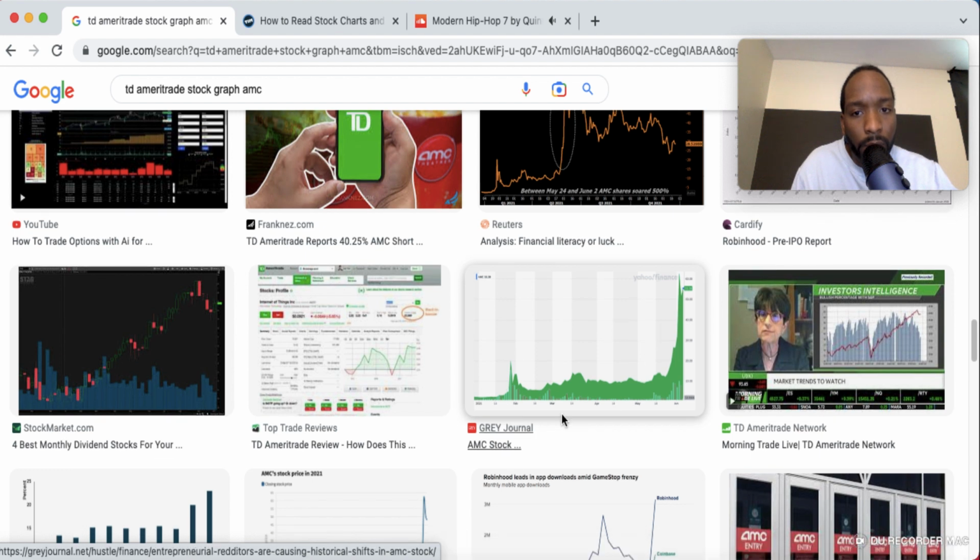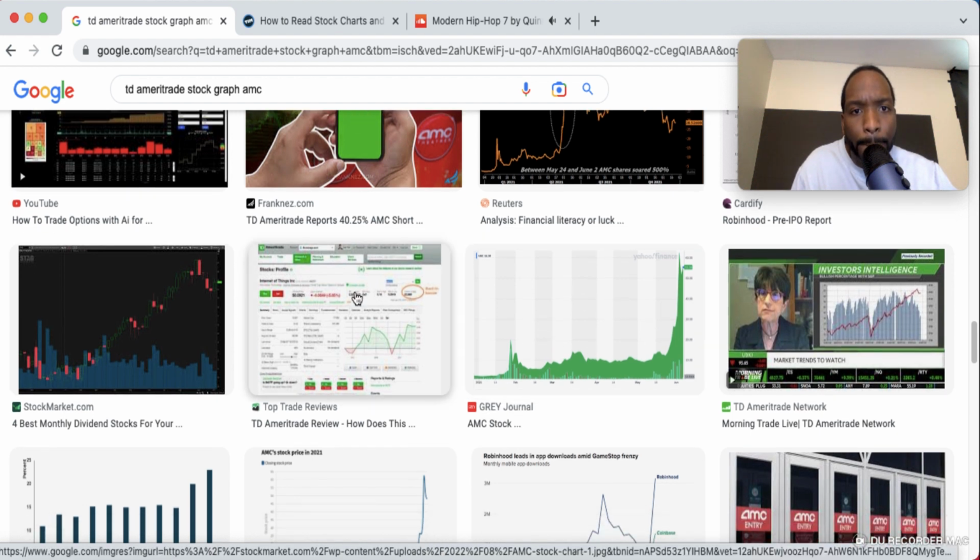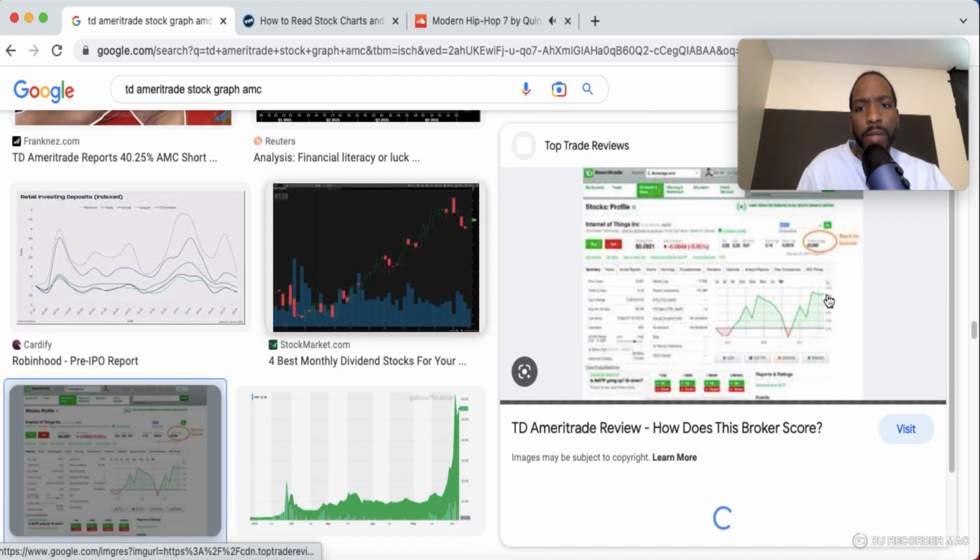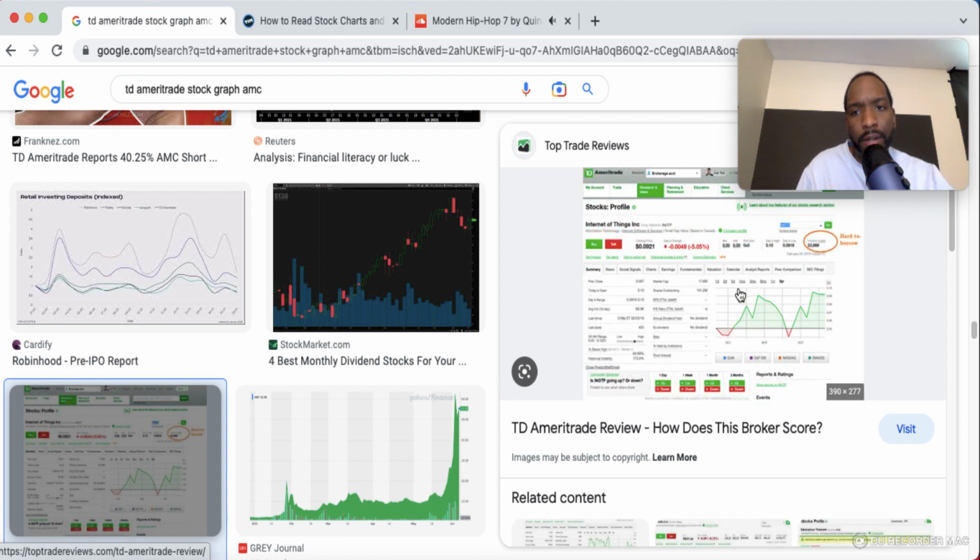Let's see here. Yeah, this is the website of TD Ameritrade, what it actually looks like, a smaller version. But yeah, you can see in the morning right here. Well, actually, I can't really see. It's hard to tell. But this is the low point. You'd want to sell around there. This is the resistance. The line right here, that's the resistance. You try to buy around that black line, and then you sell above it.